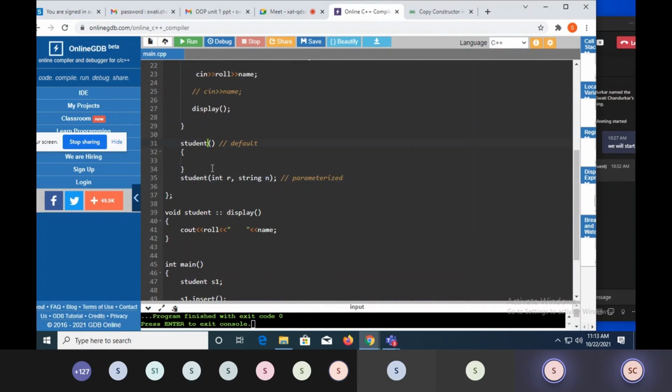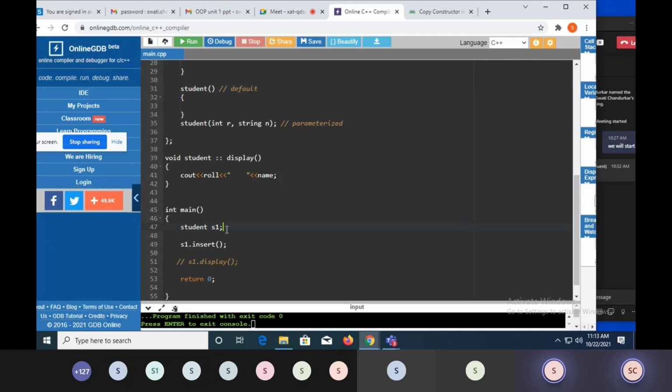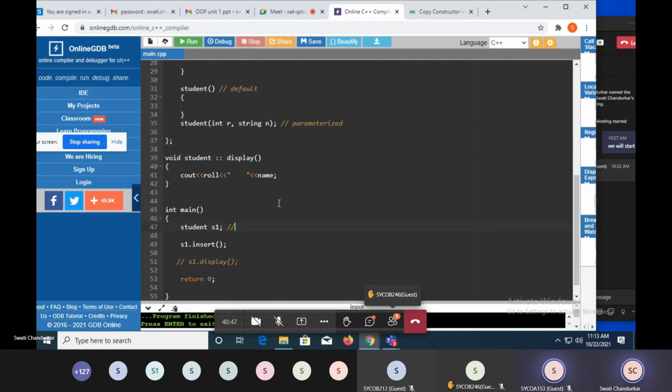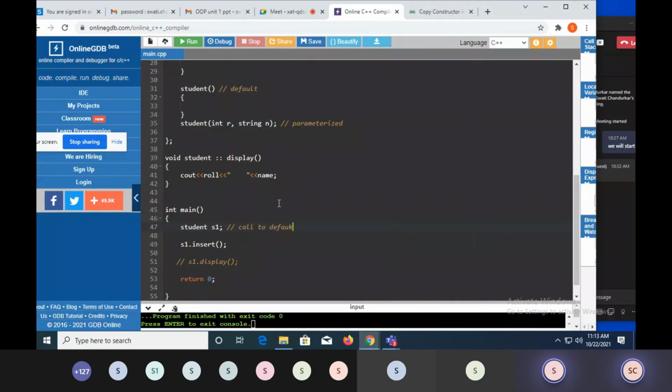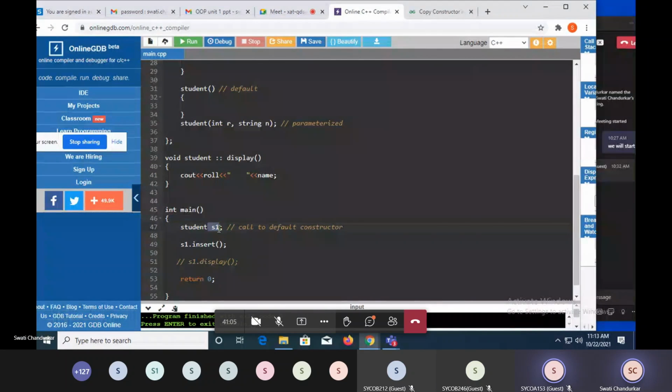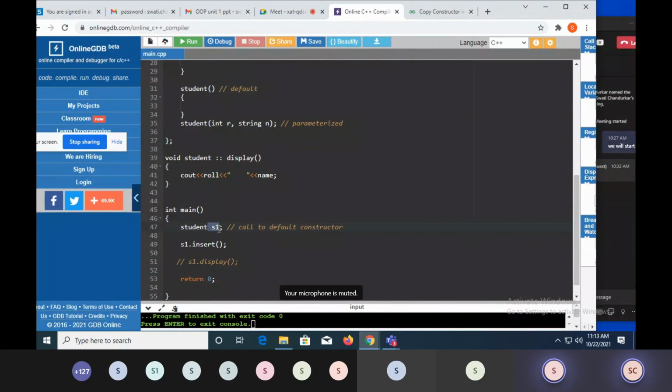So this is the default constructor. मतलब यहाँ से कॉल कहाँ जाएगा आपका? Default constructor, from this line call to default. Done. Now from here the control is coming here, so when control is coming to the default constructor, it is going to initialize my object, that means the data members of my object. Now what are the data members of s1? जो आपके क्लास के डेटा मेंबर्स हैं वो ही आपके ऑब्जेक्ट के होंगे. Very good.